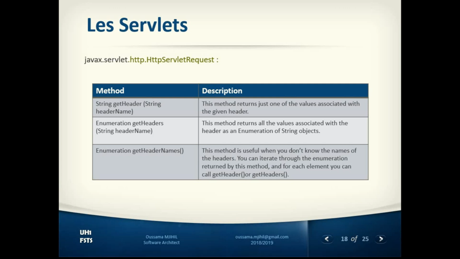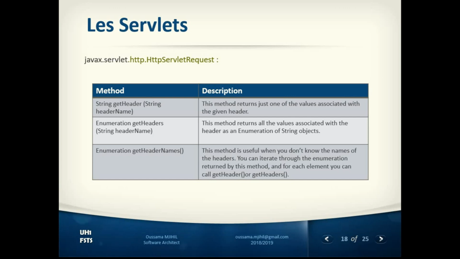Then we can iterate over them and use getHeader or getHeaders. getHeader returns just one of the values associated with the given header. getHeaders returns all the values associated with the header as an enumeration of String objects, so it is useful if a header name contains more than one value. getHeaderNames is useful when you don't know the exact names of the headers, as we have seen earlier, and we can use it with one of the other methods.